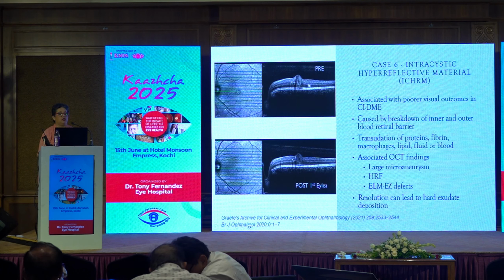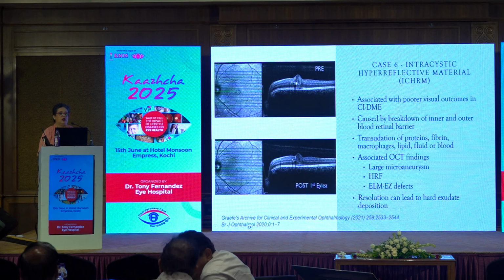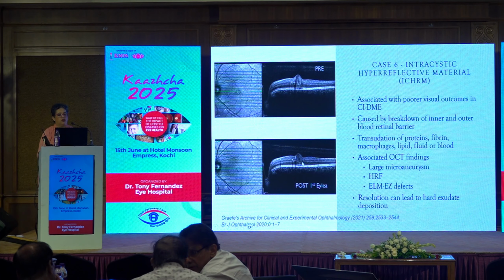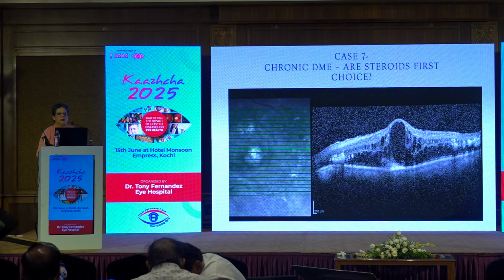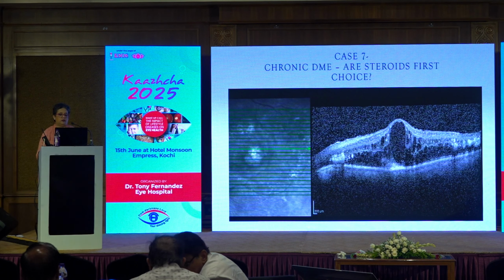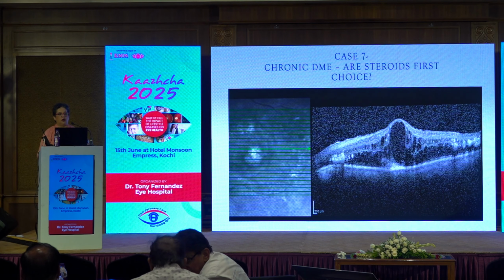This is one of our cases who has this large cyst with this ICHRM, and we have opted to treat this patient with aflibercept, and there is some reduction after one injection. The patient is still under follow-up and undergoing treatment. Chronic edema of this sort, of course, the patients would have very poor vision. There's extensive outer retinal loss, extensive ischemia. One may attempt treatment with steroids or maybe do some laser or grid to whatever microaneurysms, because visual prognosis here would remain quite poor.